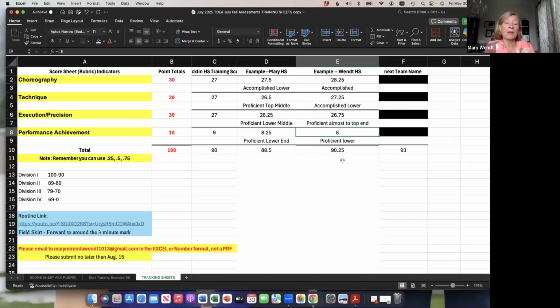Remember that anytime you talk about numbers, it's like devising choreography without music. It's hard to get a gauge on it, which is why we want you to practice and why we want you to really dive in and feel like you know what a 27 is, proficient, in looking at the videos. And that's the beauty of having the scoring exercise.